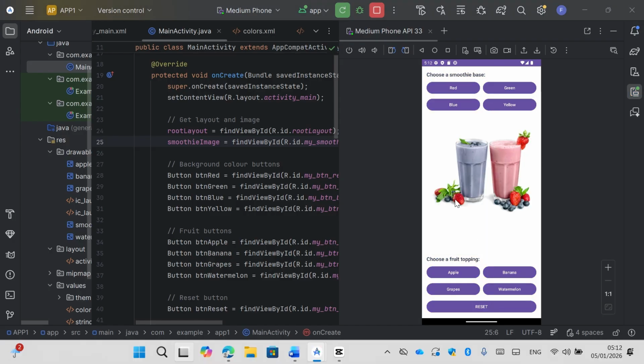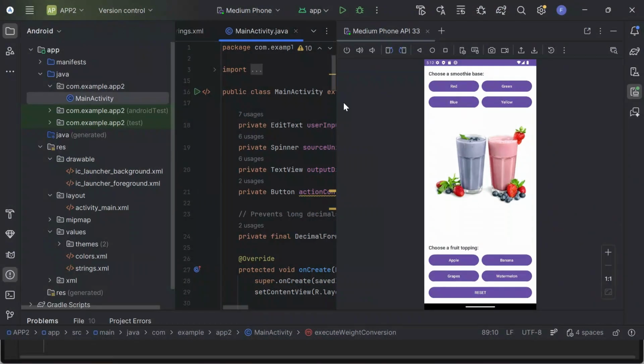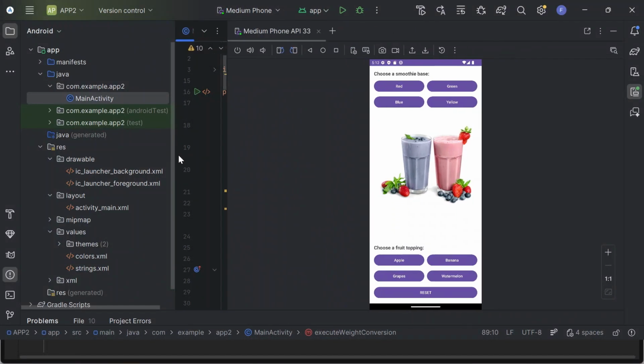So I'm also going to show my weight converter app. Let's make this a little bit larger.